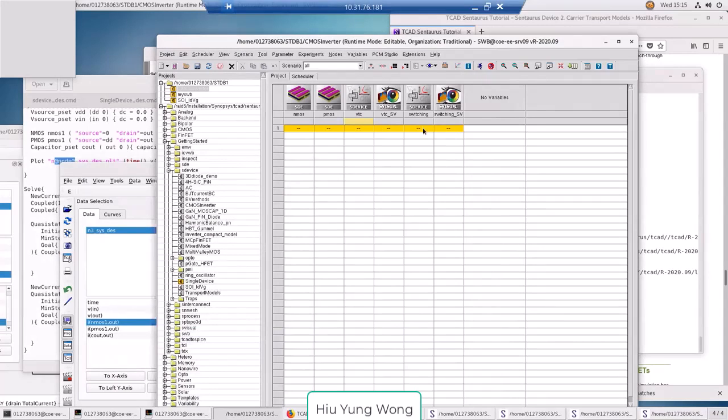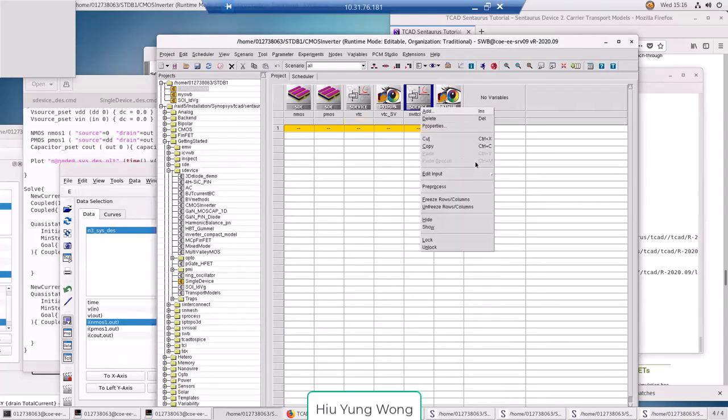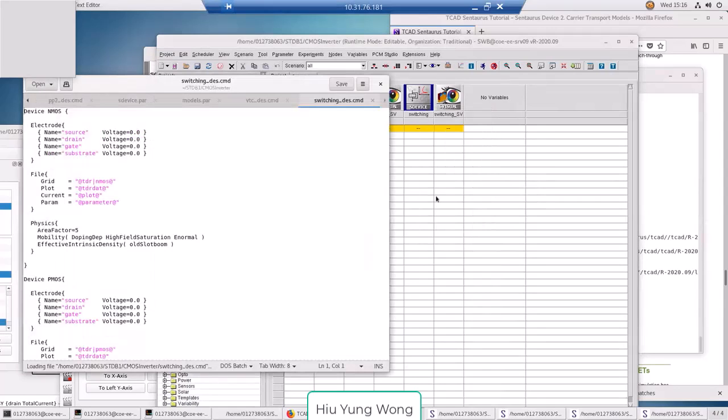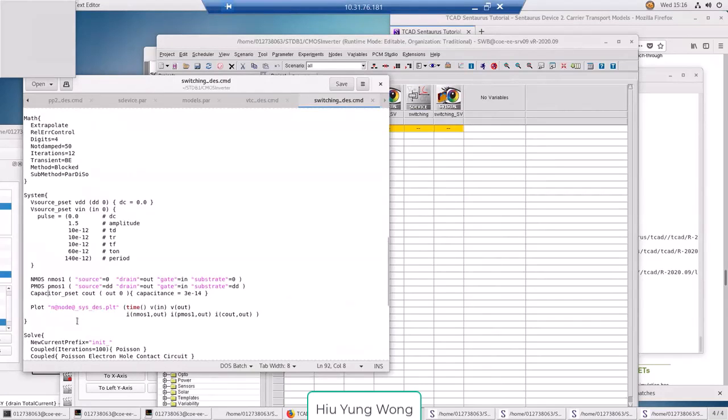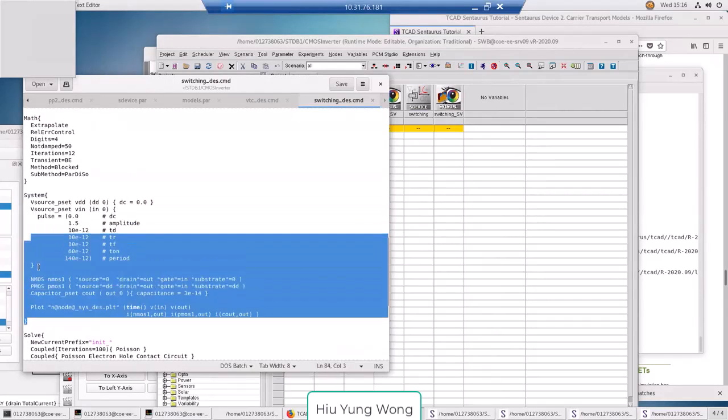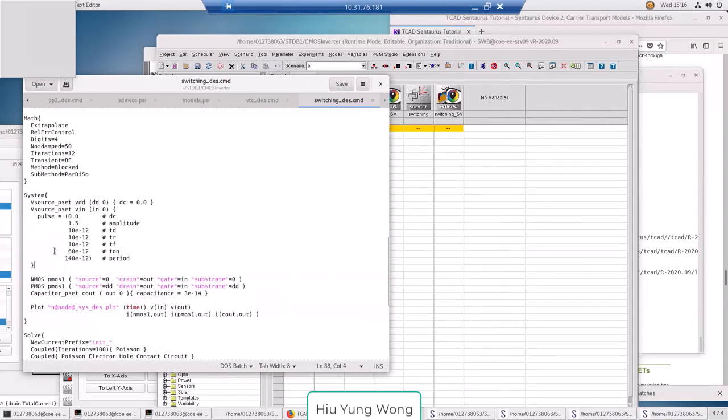The last one is switching. This is not too difficult either. Again, start with the device. It has the same circuit, but this time it adds a pulse. This is a pulse you can also find in LTspice. Basically, it says I have two values, starting with 0 and then going to 1.5.